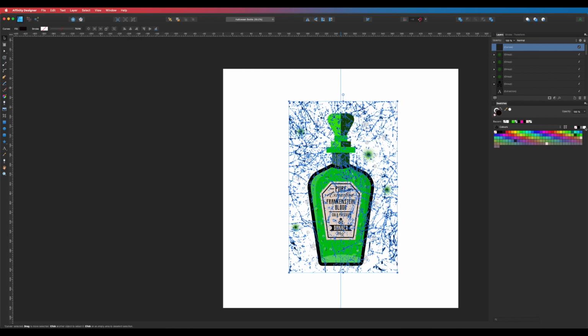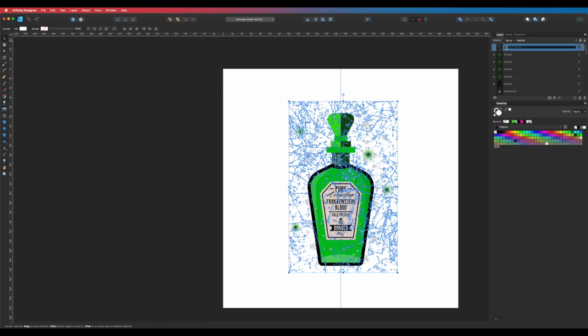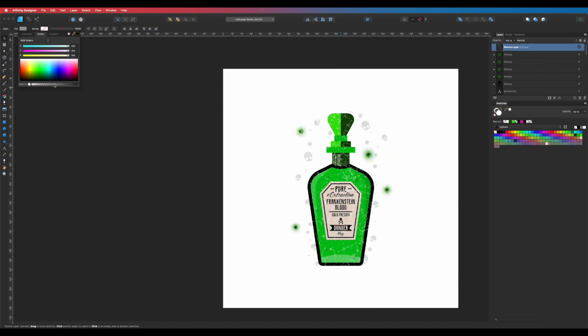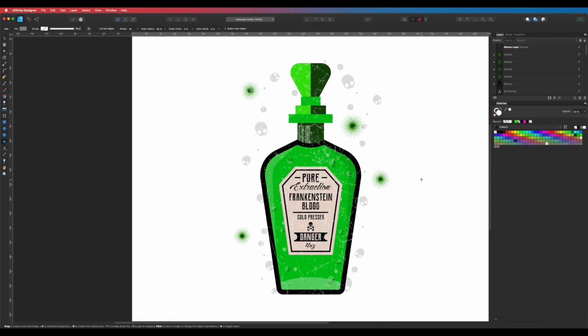Okay, let's make it white. Okay, make sure it's come over that. See, it's a little bit harsh at the moment, so with it still selected, we can use that opacity tool. So just select your distressed look, so this distressed layer. Okay, and I'm going to go to my opacity over here, my fill, and I'm just going to knock it down a little bit so you can see how it's still like distressed and it looks old and funky, but that looks cool. Turn off the ruler, and there we go. There's our Halloween Frankenstein blood cold pressed potion that we've got going here. Happy Halloween. And there we go, the Halloween bottle is done.